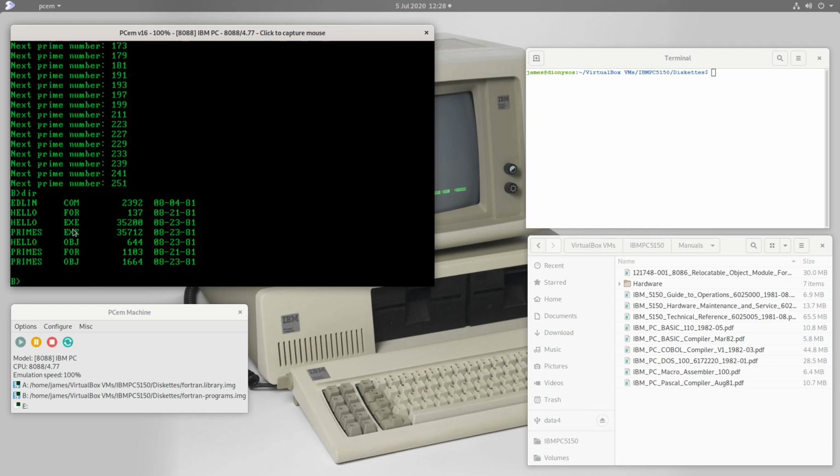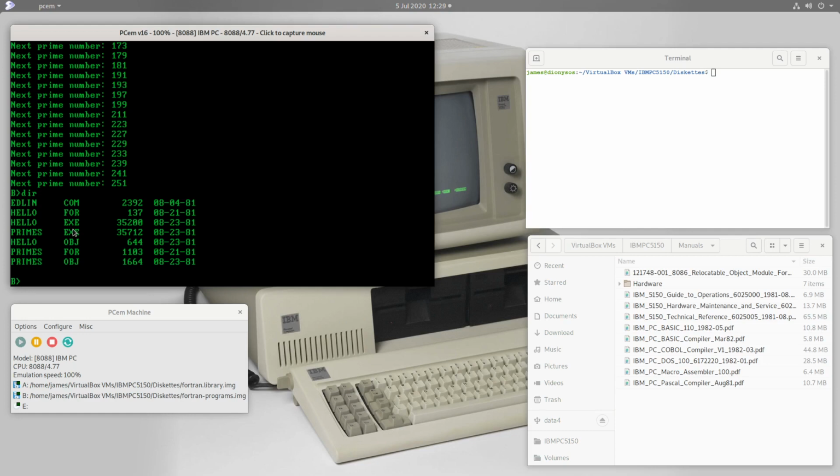Very well. So we've actually run now another compiler, this time without access to the manual, and so that's a testament to the standard structuring of IBM's various language and development tools for the personal computer. So by first looking at the BASIC compiler and then the Pascal compiler, we get a general feel of how software development is supposed to happen in the DOS environment on the IBM Personal Computer. And it happens to work equally well for Fortran.